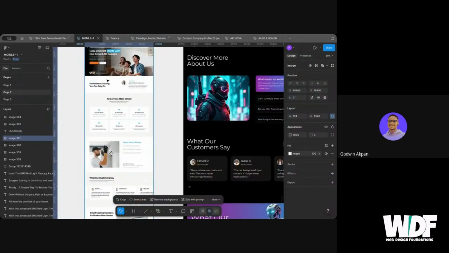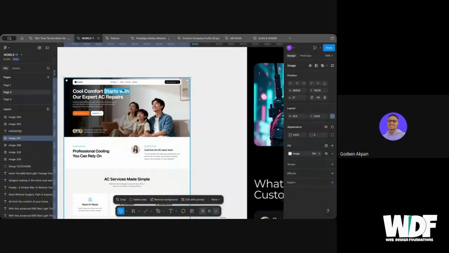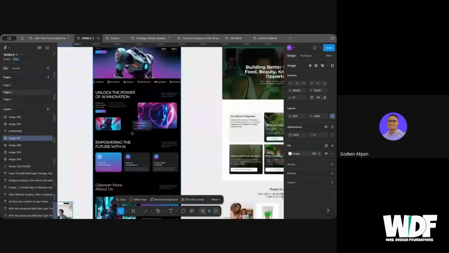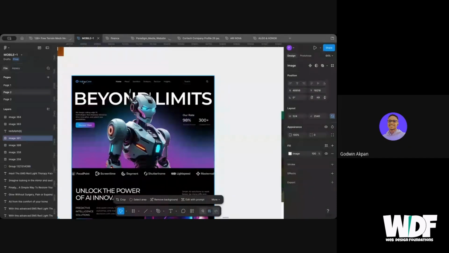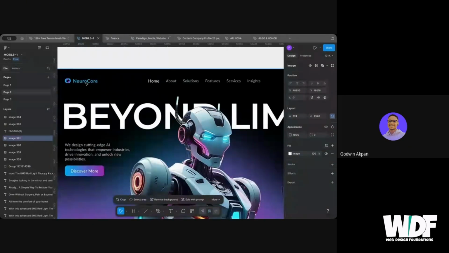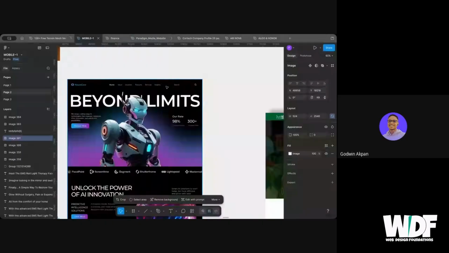Then this top part is the hero section, and the hero section normally houses the header. So this thing you're seeing is the header. The header is where you put your menu and the logo. Let me show you another header. Look at it, this is a hero section. Like I said, the first section in the website is called the hero section, and that hero section holds the header. Look, the logo of the brand is here, and then there is a menu: home, about, solution, features. You now have search. So this is the header.